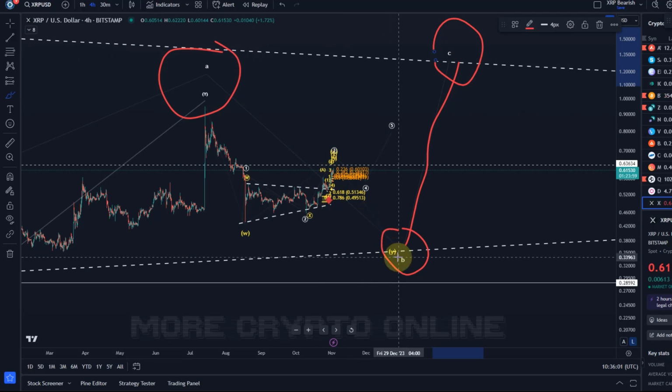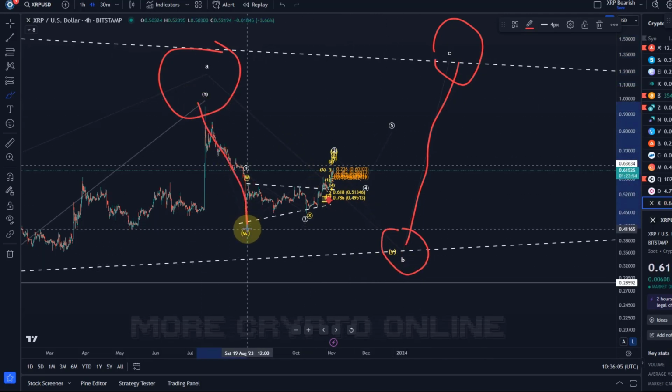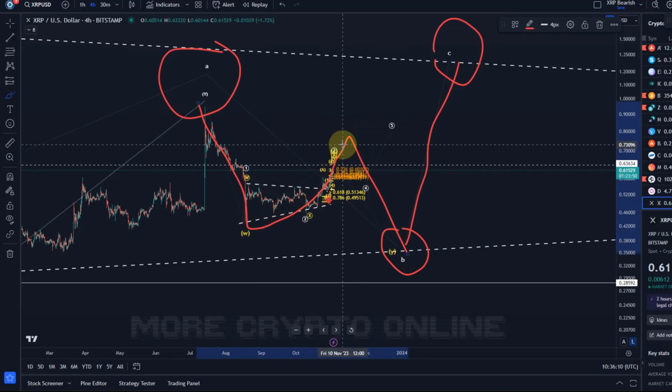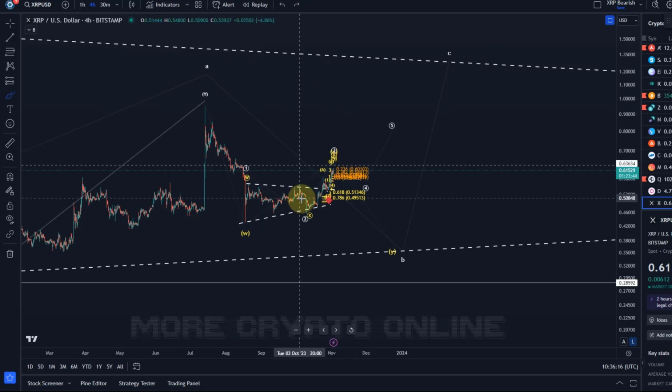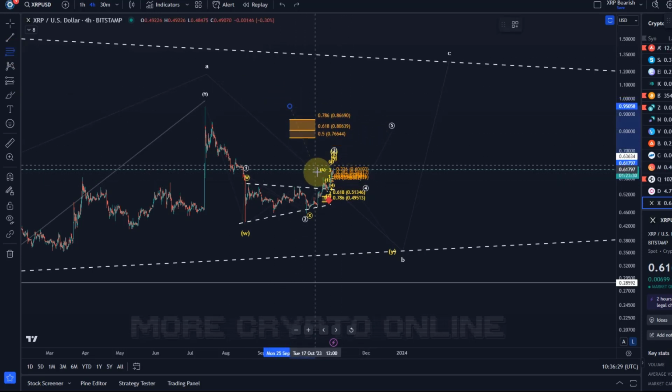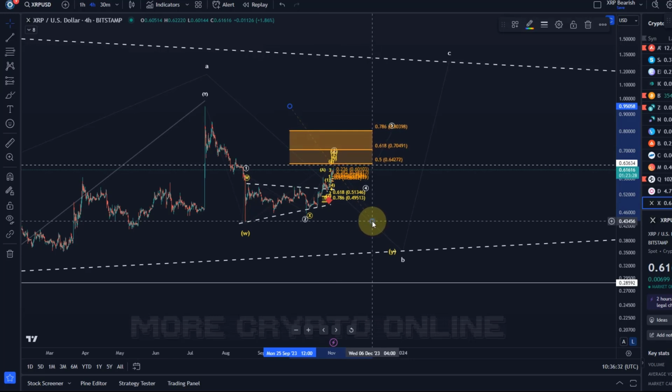However, we're only sort of halfway through wave B, as it seems. We've got the W, we've got the X wave, and then the Y wave should still happen. But this X wave can stretch out quite a bit as well. We are currently in an uptrend locally, and we need to follow it as long as it's running. There's no way to know how long this takes because we're dealing with corrective structures, so it keeps us on our toes. There is a resistance area where we can say, if the price breaks above that level, the yellow count will get less likely.